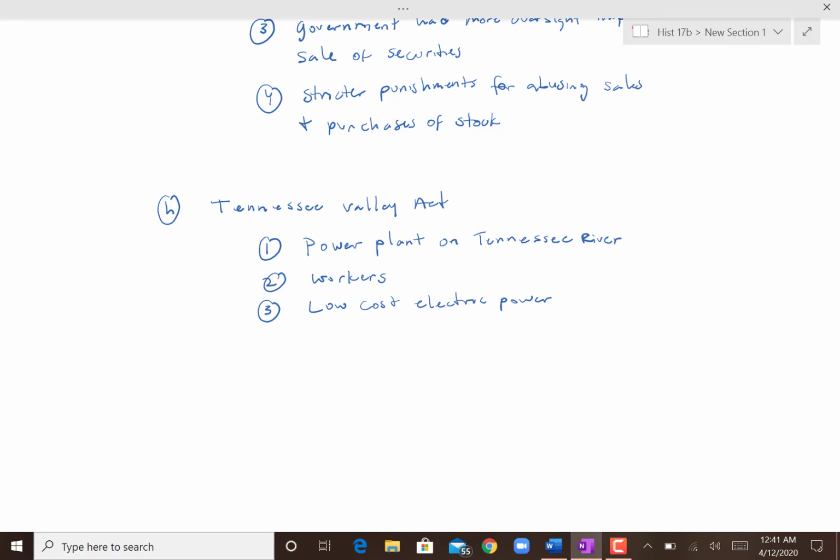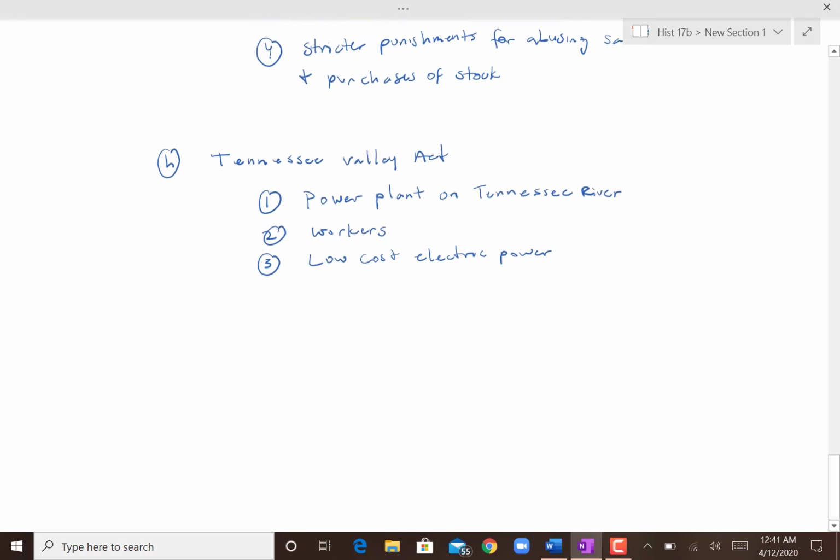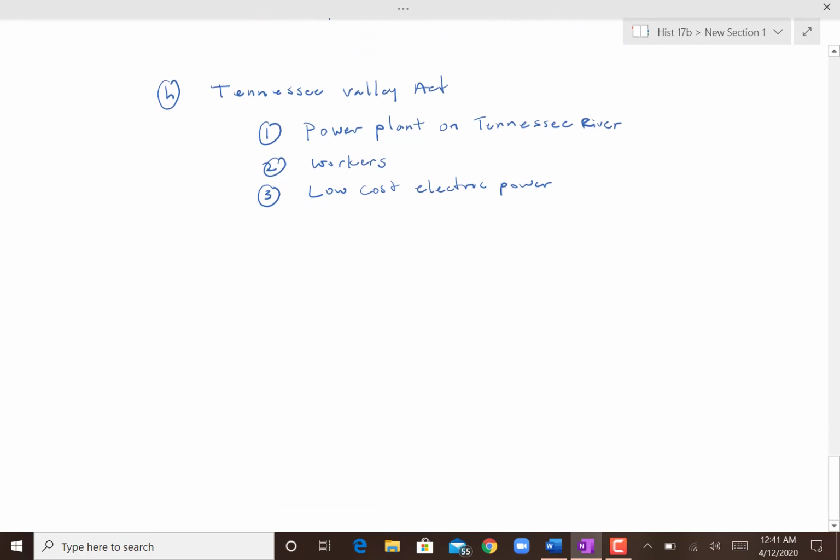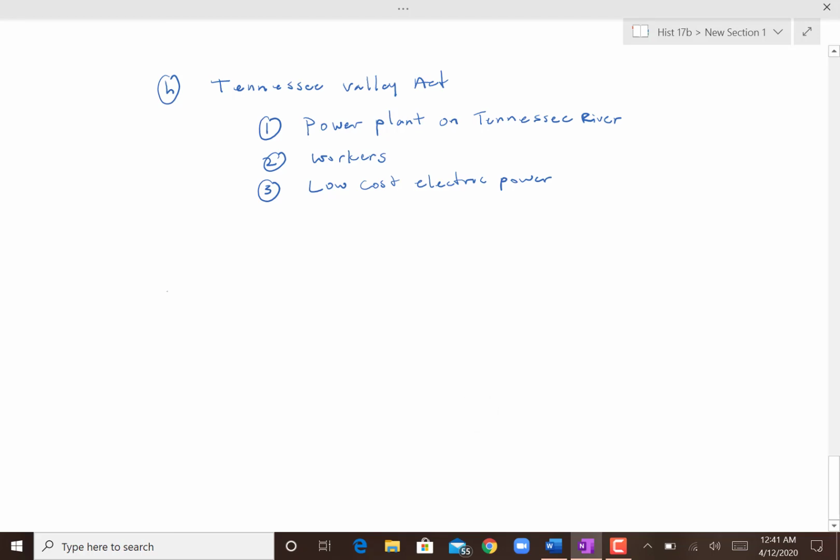And they specifically suggested this area not only because of the location for it, but that you had a larger poverty-stricken area. And so this would provide jobs, this would provide housing, this would provide low-cost power for that. But again, it's unique because it's addressing only one state, and none of the other ones do that.